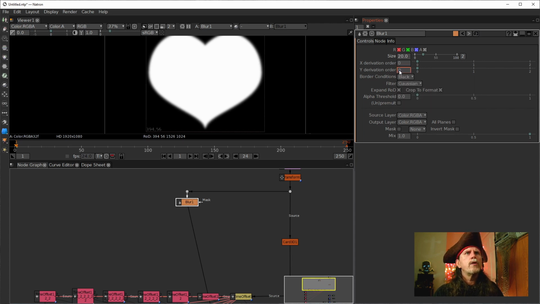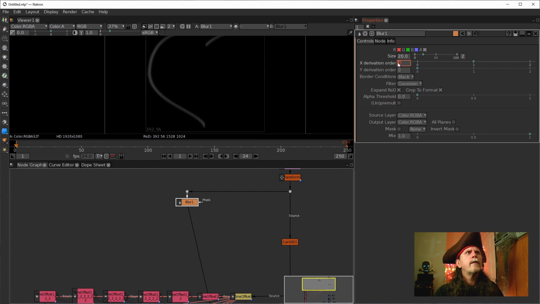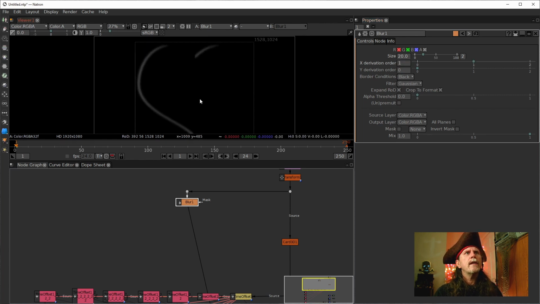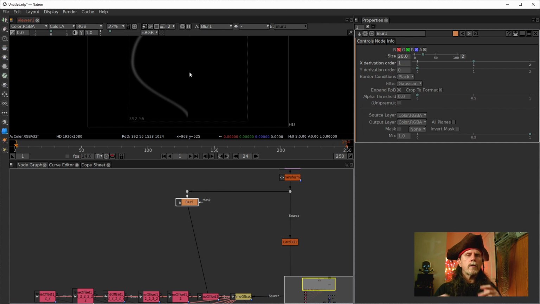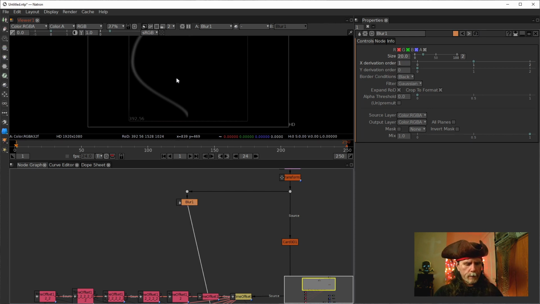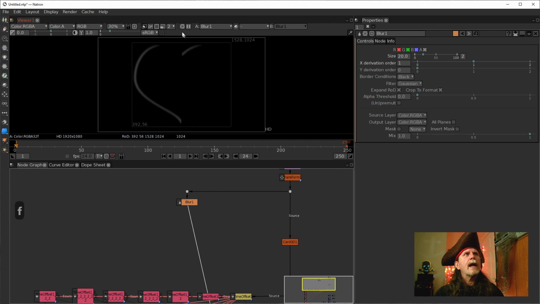What we're going to actually do is, for this one, we're going to do X derivation, which is going to be here. This is going to be a horizontal. Now, it's important, so people are aware, what we see here is not black and white.